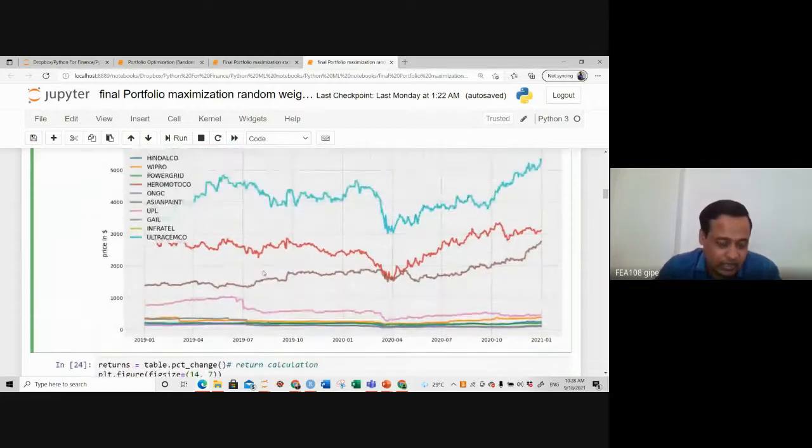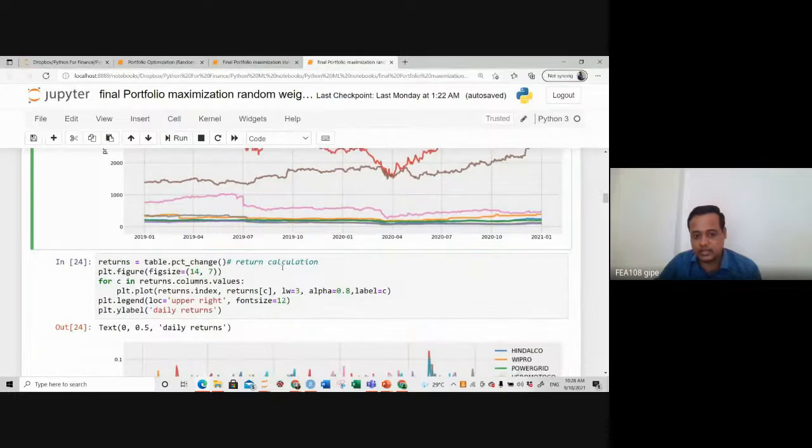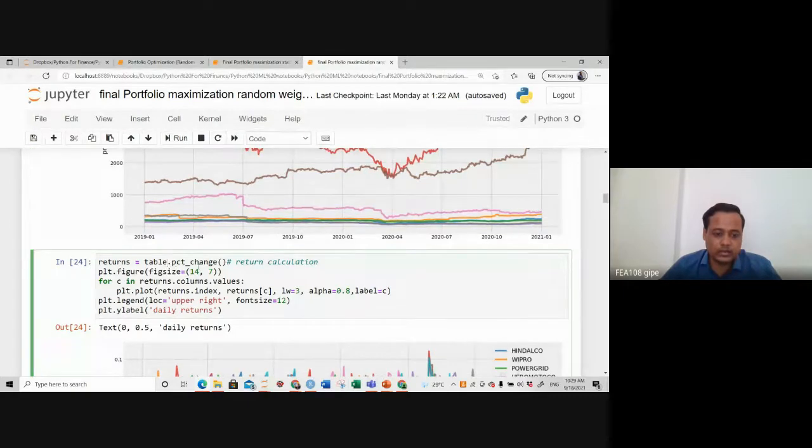Now we can't use this raw data because we need the return. When we are doing the return in R, how are we doing? We are using the quantmod package and we are using the dailyReturn command, or we are using the Delt as well. Or in R you can also do something called log return, the difference of log. Three ways you can do it through R.